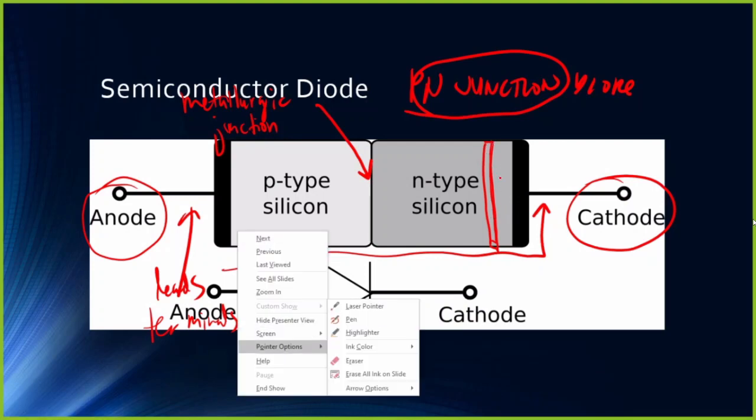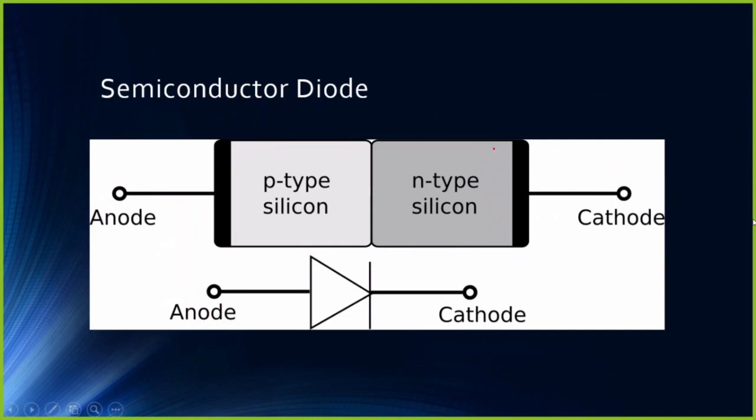Ito yung kanyang schematic symbol. Yan. Ito yung schematic symbol natin. So triangle na merong linyang ganun and then merong dalawang leads. So yung dulo nung this is called the anode and yung may guhit yun yung cathode. Okay? So this is the schematic symbol of a diode. So huwag niyo kakalimutan yan kasi marami tayong mga schematic symbol na gagamitin. No, may Zener diode, hindi na ganito yung itsura niya. Similar dito pero hindi ganito yung itsura.